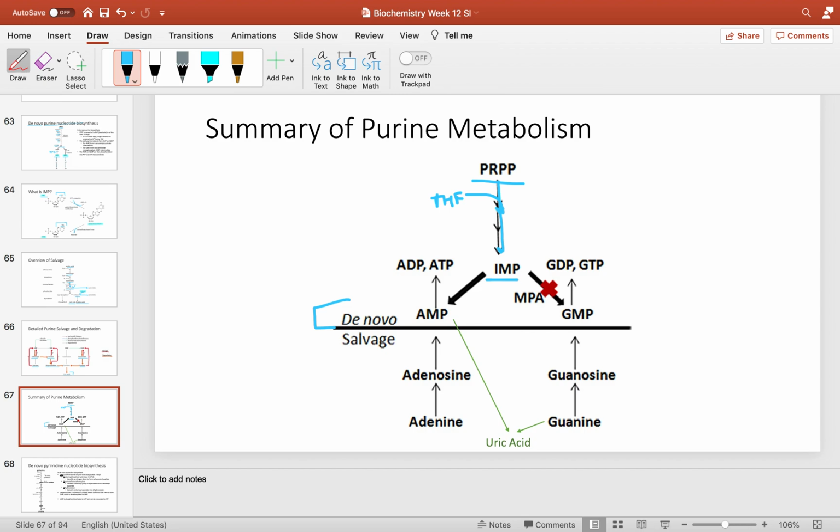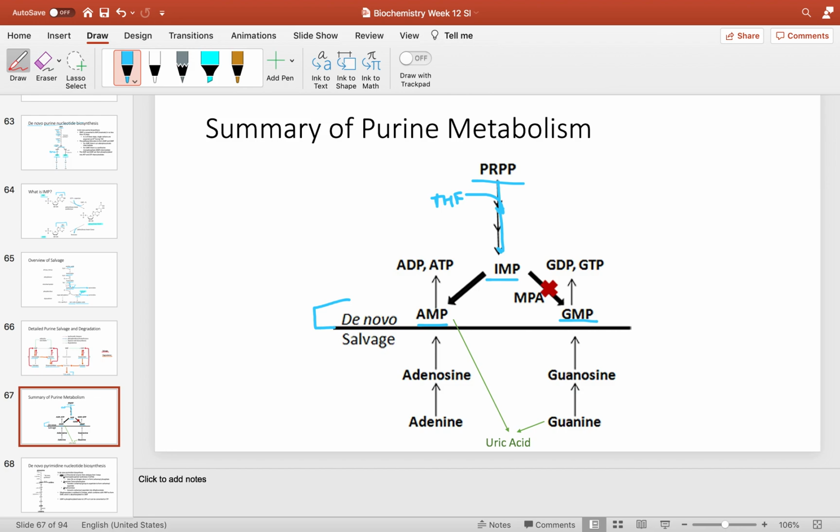So in this case, to form AMP, we need a nitrogen. So we do nitrogen donation. So we add on an aspartate and a fumarate comes off. This is how we form AMP. For GMP, we also have an intermediate, which is the XMP, your xanthosine monophosphate. And from here, you'll form your GMP. So in this case, your de novo purine metabolism will convert our PRPP into AMP and GMP.